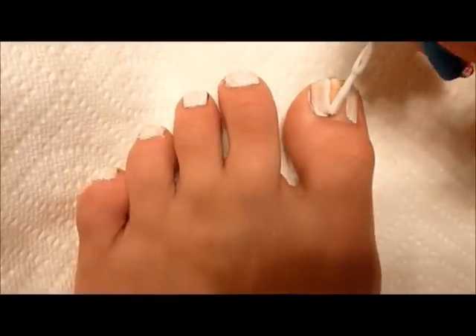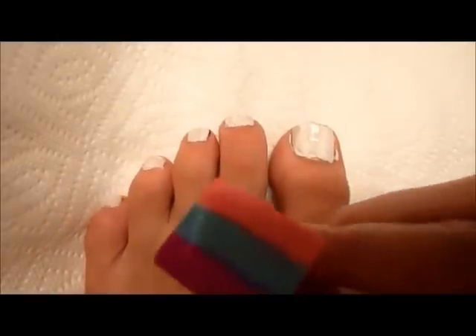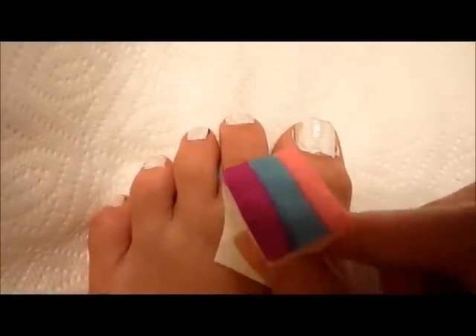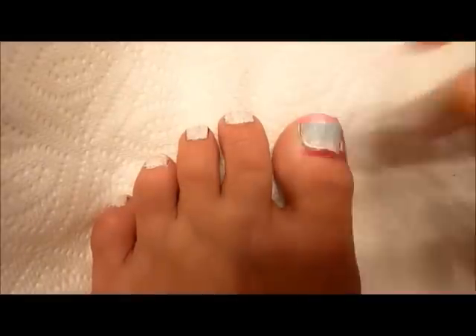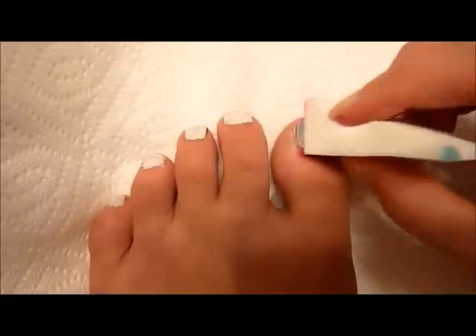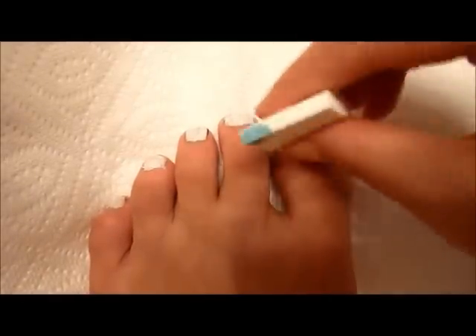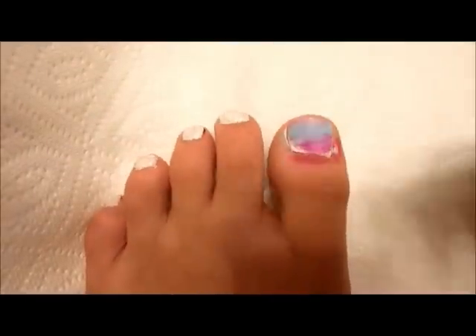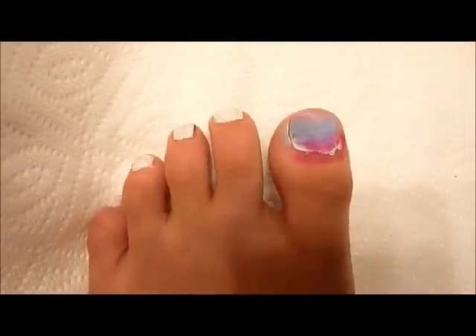So let's take a look at the polish that I need today. The first step is to paint your nails a white. The next step is taking a makeup sponge. Paint pink, blue, and purple in lines on the fat part of a makeup sponge. Then after your nails are dry, take the sponge and sponge it directly onto your feet. Then start to tap up and down to make the color fade a little and become more on your nail. Keep on dabbing until you like the way it looks.